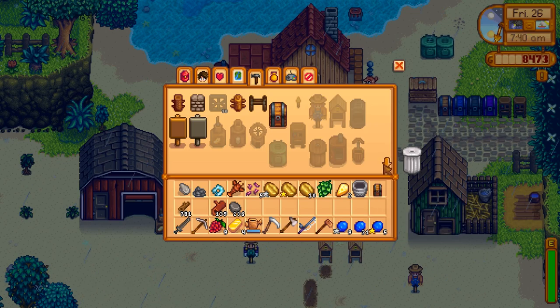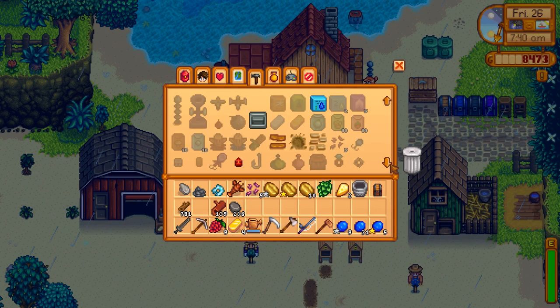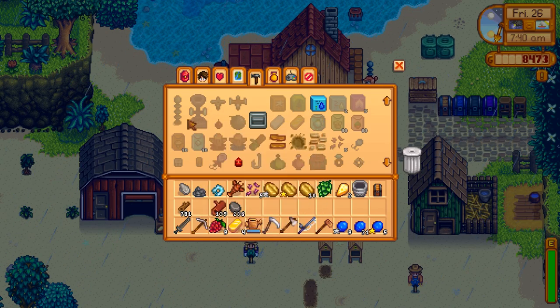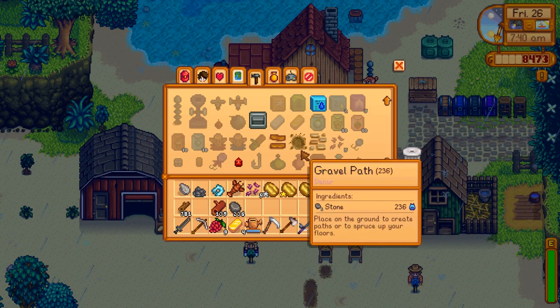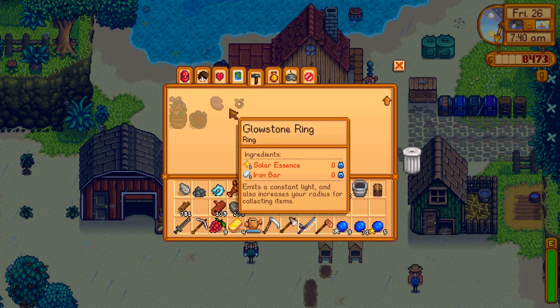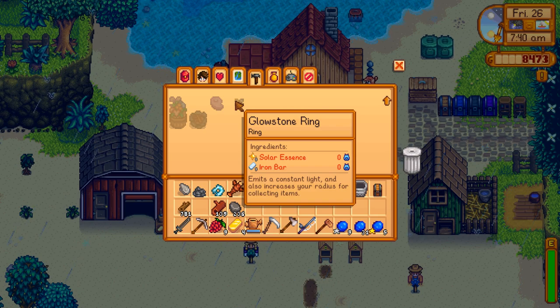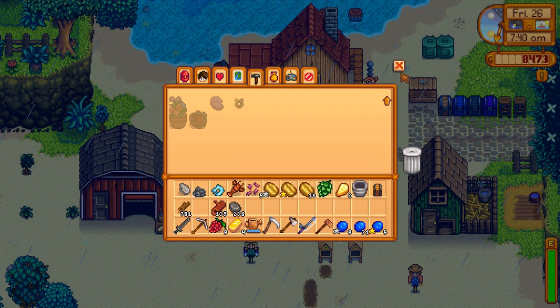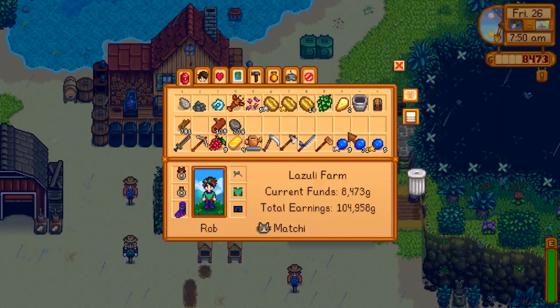We did hit another level in combat. I forget outright. I think we got the slime egg press, which doesn't really mean anything for us right now. But later on, we could use it. I want to say we got one of these rings unlocked as well. I just don't know what. Solar essence and iron bar. You know what? If I get the solar essence for that, I should make that.